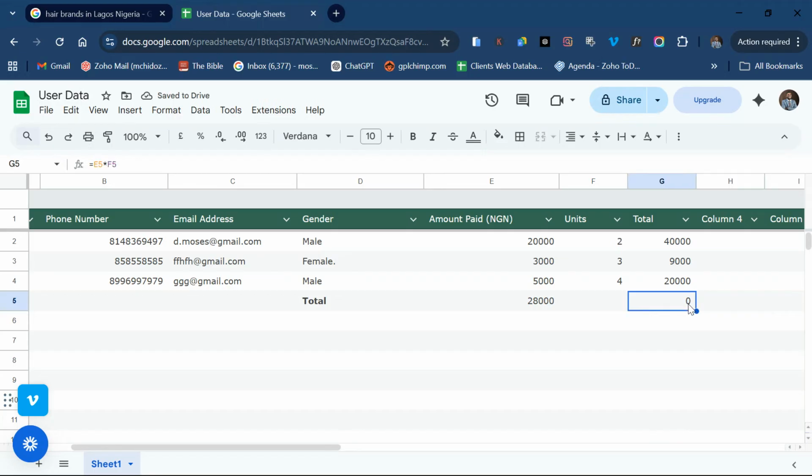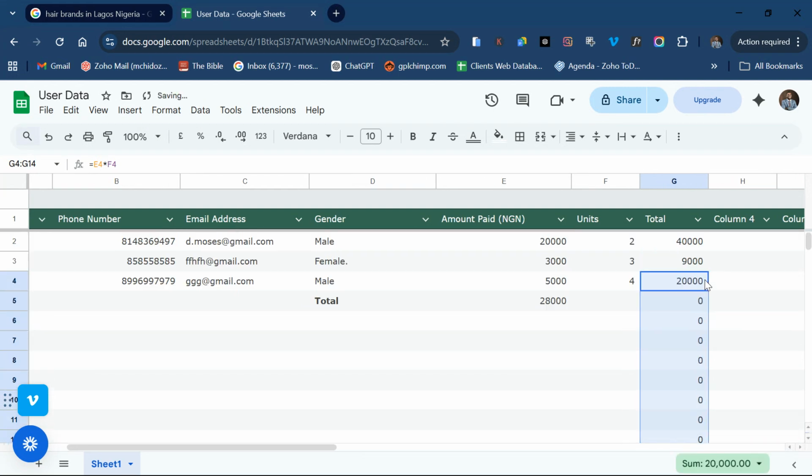Yes. So you can see that 3,000 times 3 is 9,000. And 5,000 times 4 is what? So if I keep adding, even if I reach here, I can still just hold this plus and drag it down. And do you know why it's showing zero?